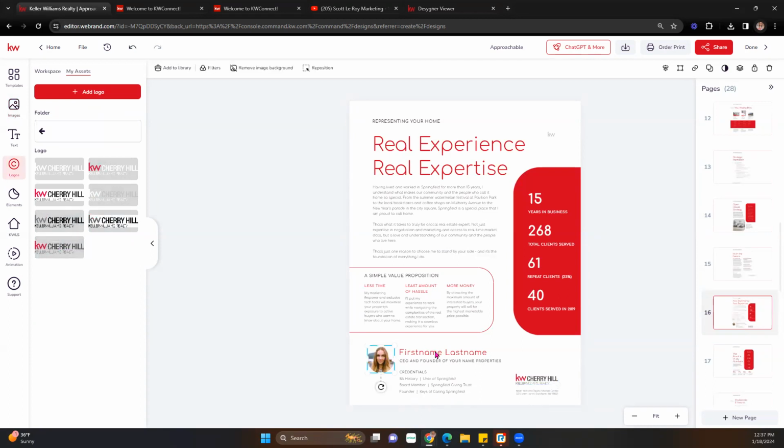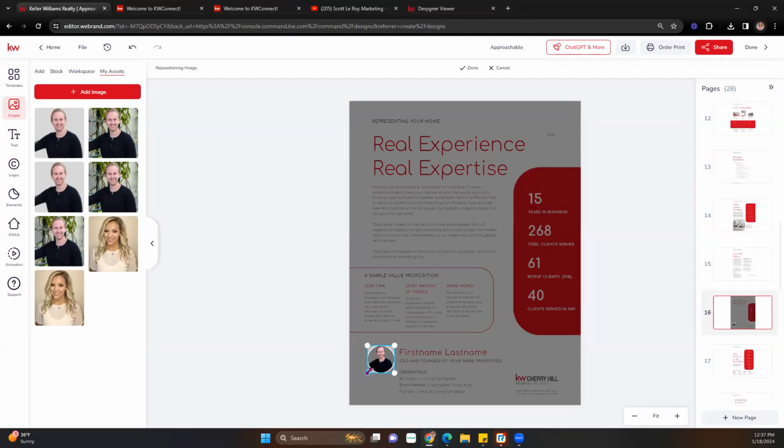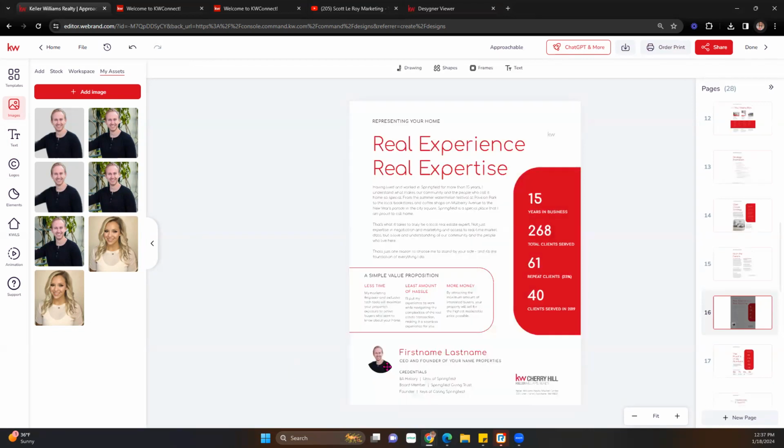Include all of your agent information as well as your photo. We'll go ahead and replace again. Also, if you don't see your photo on a page that you would like it on, you can add that as well. And I'll show you how to do that in just a second. Also, if you don't like the size of this, you can definitely make that picture bigger in the bottom. This is just kind of where your personal preference comes into play.